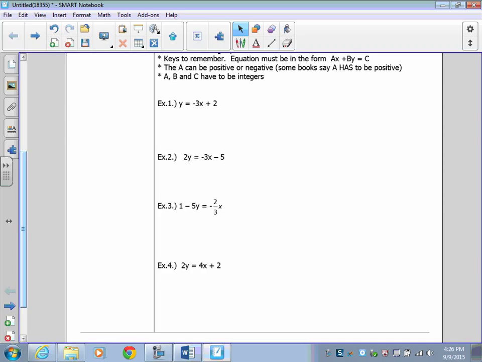Before we begin this section, I need you to remember the only thing we're really doing is moving our items around. We're moving everything around so that we can get it in ax plus by form. The first thing that I'm going to do, I'm going to rewrite my problem so that I can use my line for balance and start moving things around.